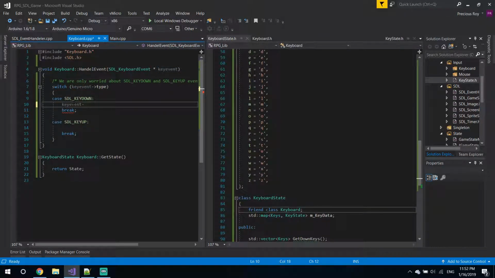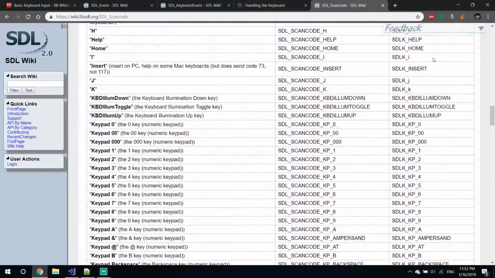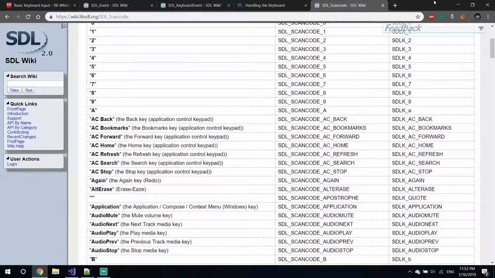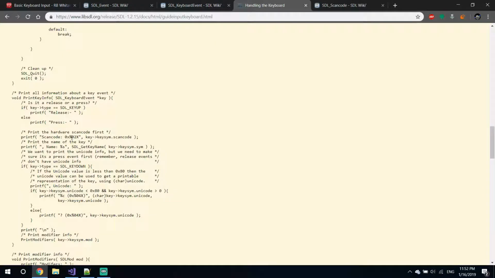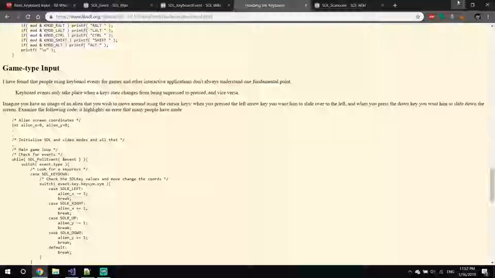So key sim, and sim was, if I'm not mistaken, this one, the second row, key code, yeah, the remapped key.